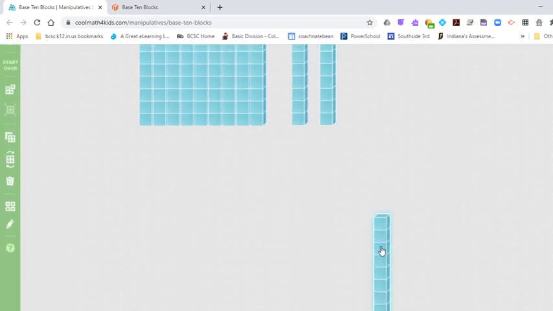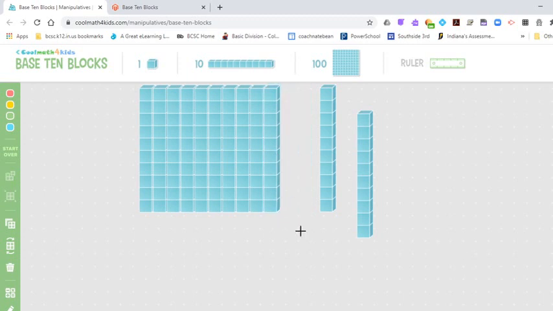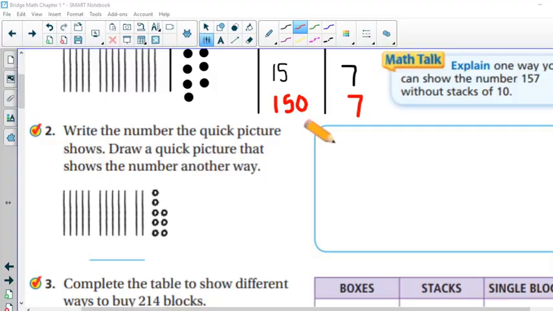Hidden down there? Yeah, I thought there was one more. All right. So I had the 12. So we'll go ahead and come on back to here. 12 stacks of 10. It's going to be 1, 2.